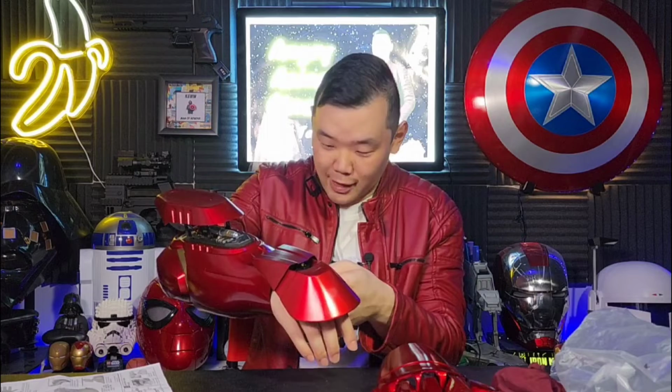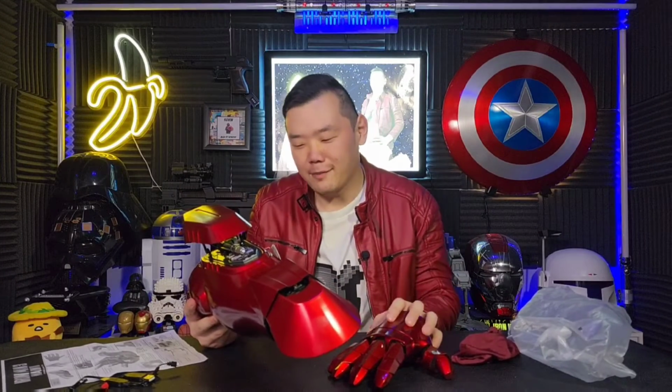But it works, and that's kind of all you can really hope for in a collectible. But this thing is quite flimsy, so don't expect to take it to a show without potentially getting it damaged. And definitely don't let any kids around it either. All in all, I can't really recommend it because of the price point, but if you're an Ironman fan, comic book fan, or just a fan of technology, you're going to love it regardless.